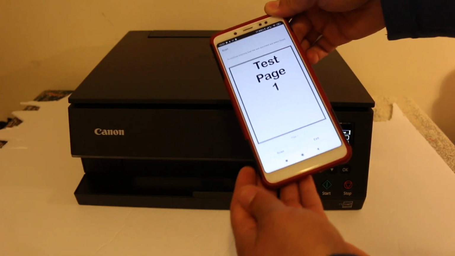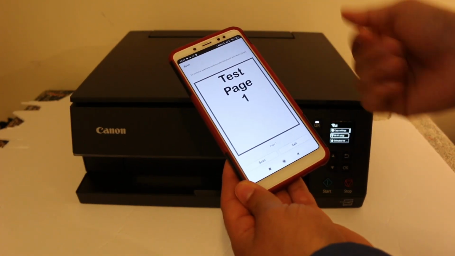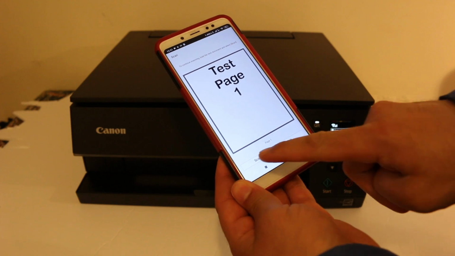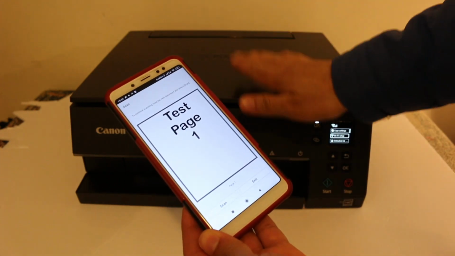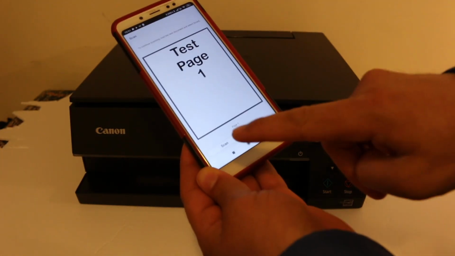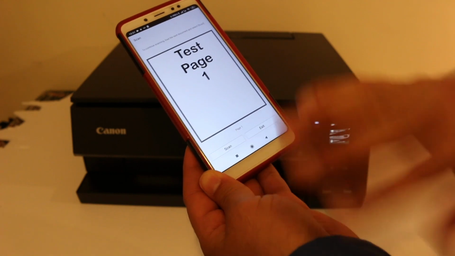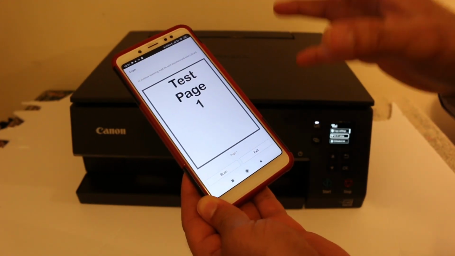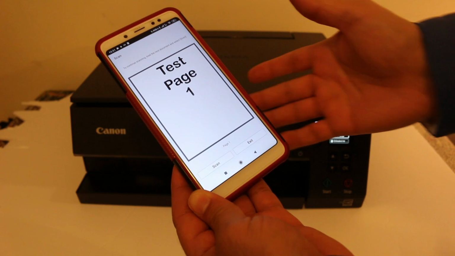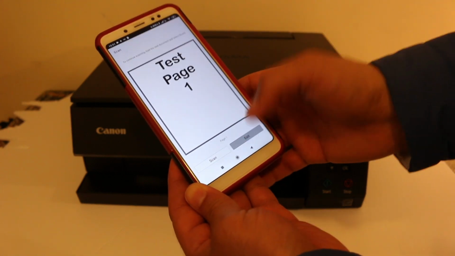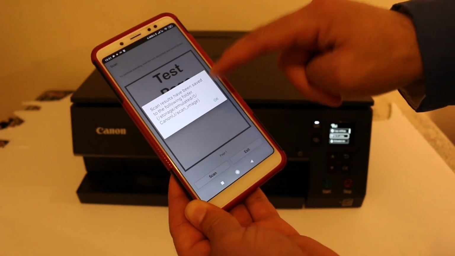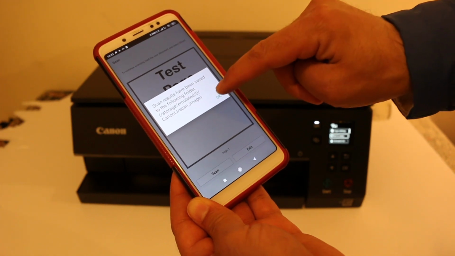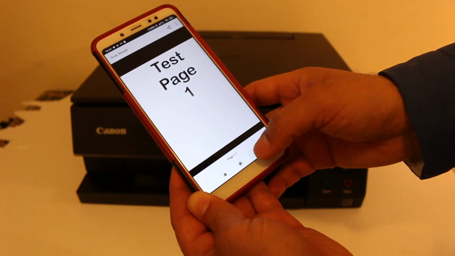Here we can see the scan page is transferred, and if you want we can add more pages, so you just need to add another page and click on the scan button again. So you can do number of pages you want, all will be saved in a single document. And once you are done, just click on exit and you will see it is saved in a particular location and you can click OK for that.